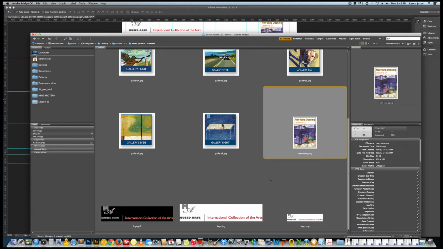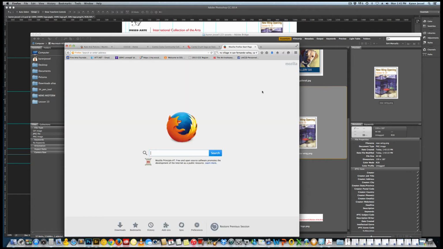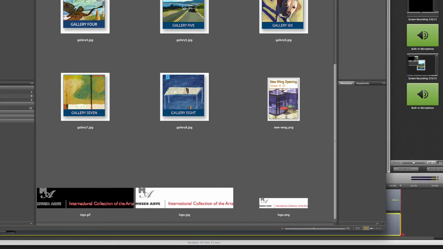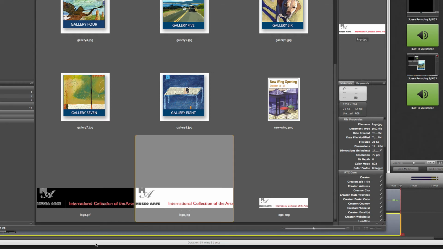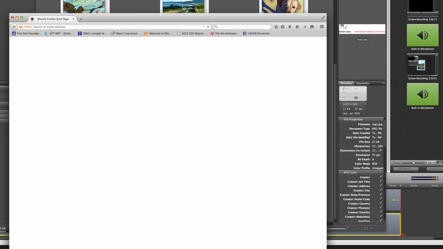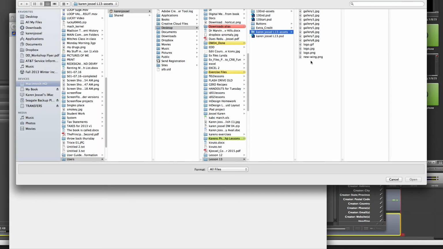So if we want to see how it's going to look in a web browser, let's make sure we open a web browser. I happen to have one open here. So there's Firefox. Okay, we're at Browsing Bridge, and here are the 3 different versions of the logo. So if we want to see what it looks like, go to File. We have to go to the browser, excuse me. We're in Firefox, I believe. Let's go to Firefox. And here we're in Firefox. File. Open File.